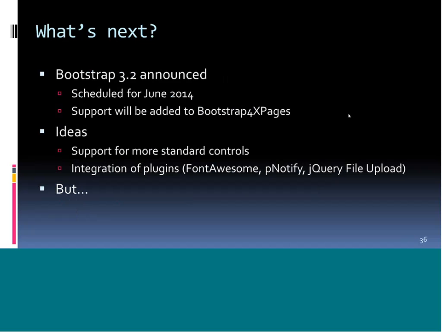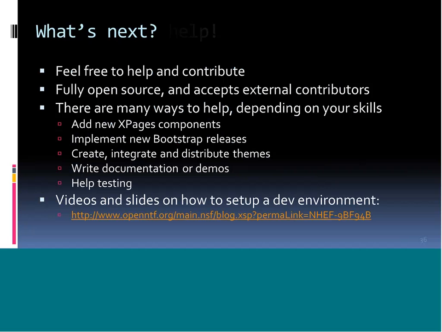After that, Bootstrap 3.2 has already been announced for this month. So if it's released, I'm probably going to add support for that to the plugin. And I also have a lot of ideas for extending the plugin. There's also a big but there. I need your help, or we need your help. We can always use more contributors to contribute code to the project. Like I said, it's open source, so you can download the source, play with that for yourself, install a local development environment, and change the plugin and make changes and add plugins or change the rendering of controls.